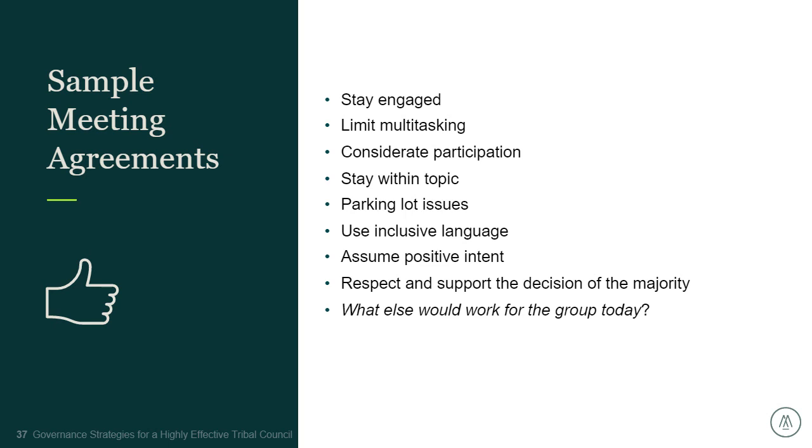And then when you establish those meeting agreements, ask the group, is there anything else that's going to work for us today? I was in a meeting yesterday where we asked that question, and a member of the group said, "I think this meeting's going to be really difficult, so what we'd like to do is every hour take at least a 5-minute break so that we can have a brain break." Everybody agreed to that, and that was a really great one-time meeting agreement.